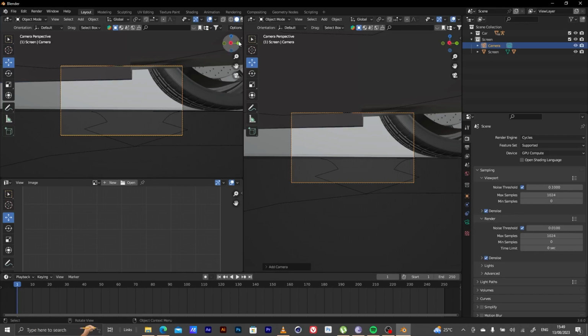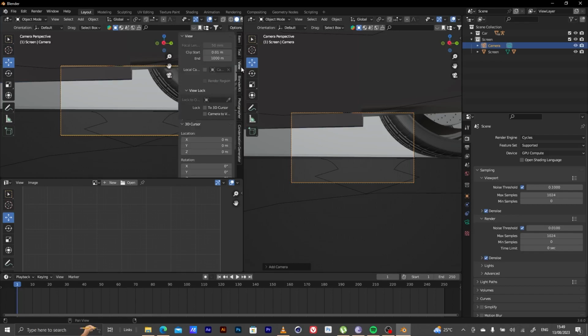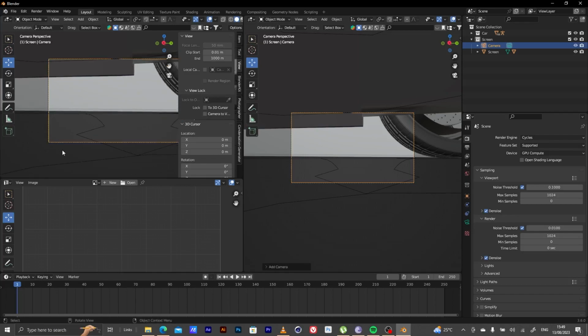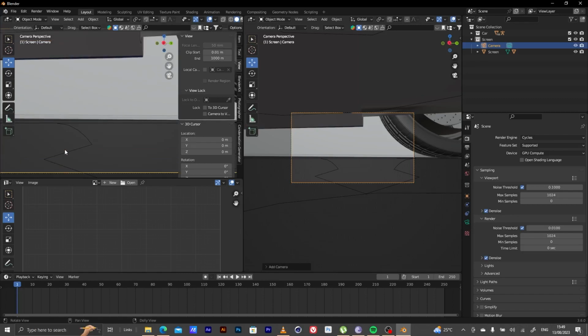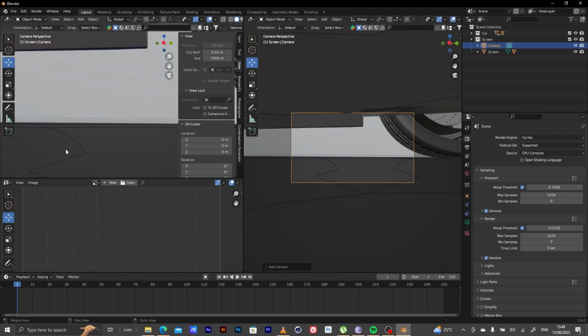Before you lock your camera into view, you come to View and first zoom in. For me, I marked my settings to Cinema 4D settings, so I'm pressing Alt and the middle mouse scroll. So you first zoom in, and then you lock your camera to viewport.